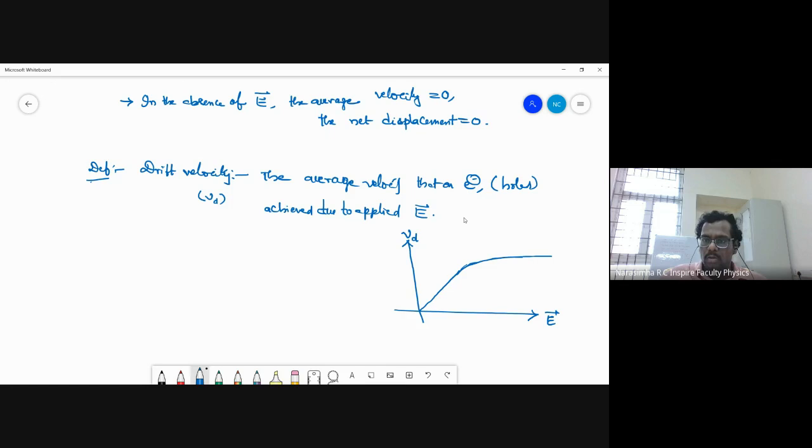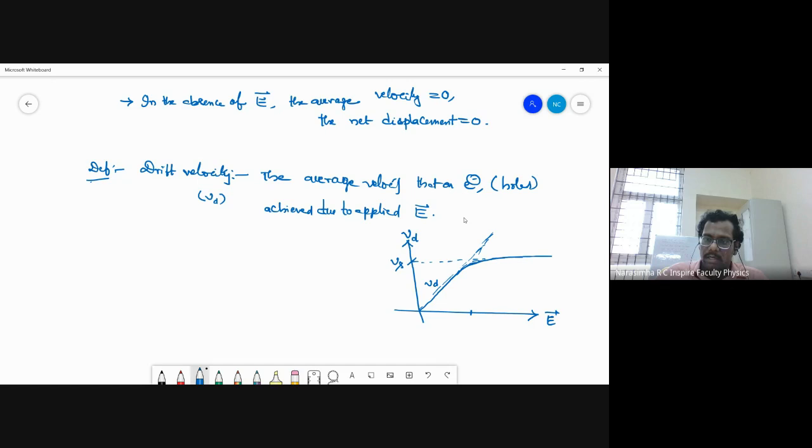So this constant velocity is called saturation velocity. This is Vs, and this linear region is the drift velocity region. In real systems, after crossing a certain critical electric field, the velocity of these charge carriers will remain constant, so you will have a finite current. But below this critical field, the drift velocity increases with the electric field strength.